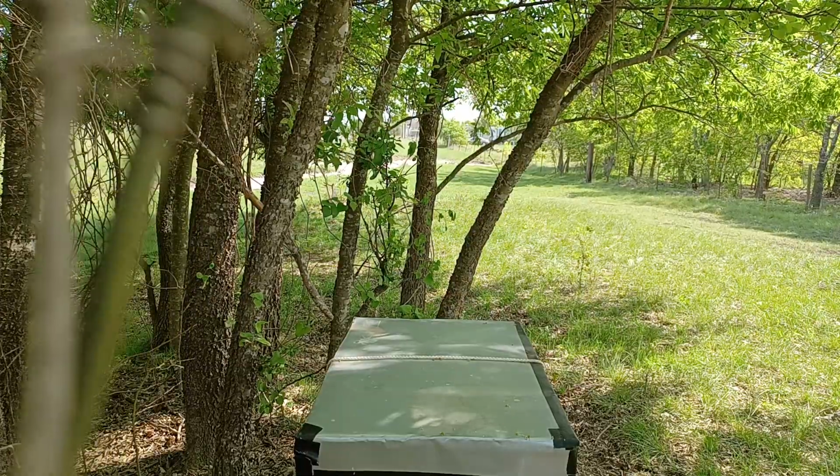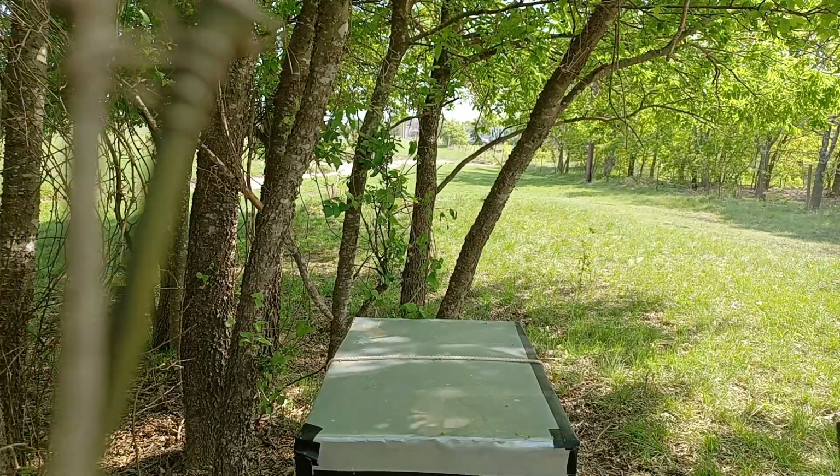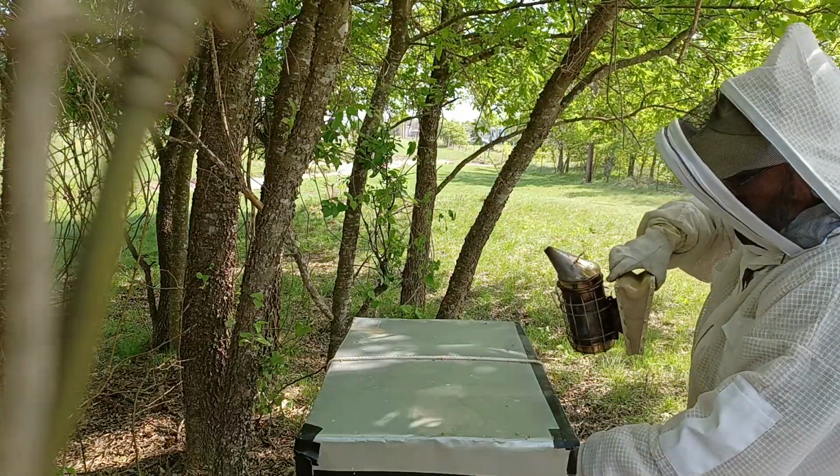Okay, here we are at the brown hive, and this is going to be another one, just a welfare check. Got some activity in the front.